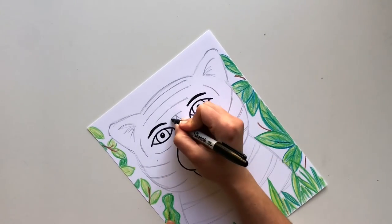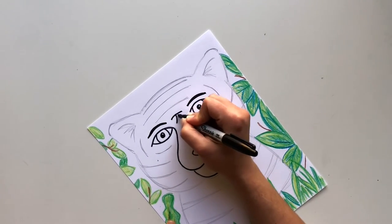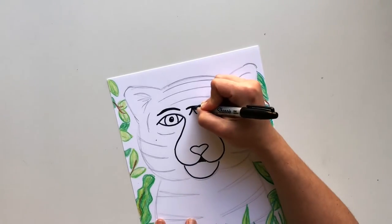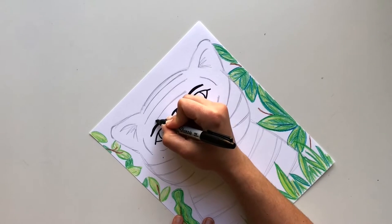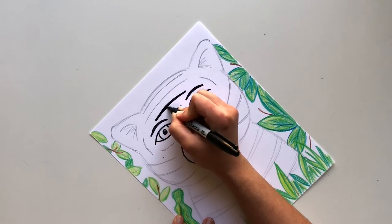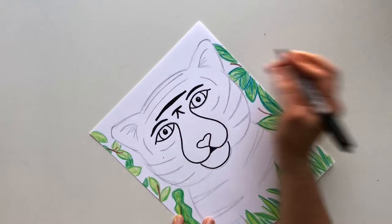Now, as I'm outlining the stripes, I'm gonna make them a little bit thicker than they originally were, because tigers actually have like their stripes are kind of thick. So don't be afraid to go over your stripes a couple times, especially in the middles, to make the middles a little bit thicker.